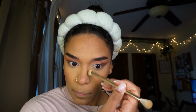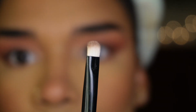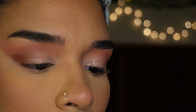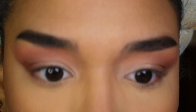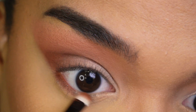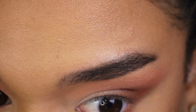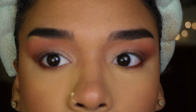Oh, I forgot to contour my nose. I'm gonna use this Morphe little short flat brush and going in with the darker color in Savor It. Just patting that on, tapping the excess. My nose is running. And putting that on the bottom lash line. And the same thing with the other eye. Look at that difference.